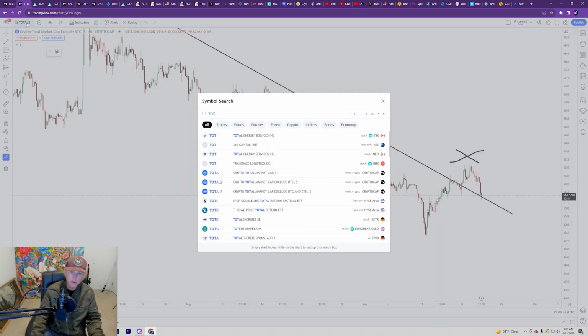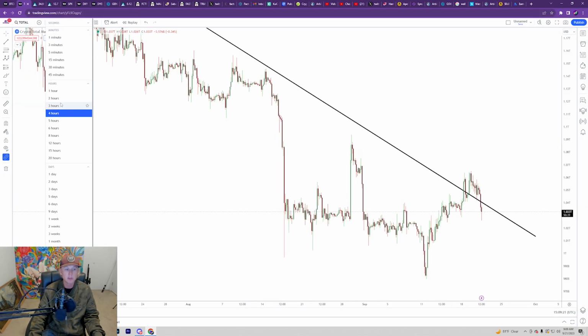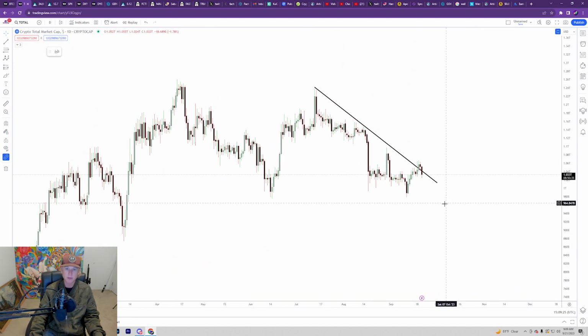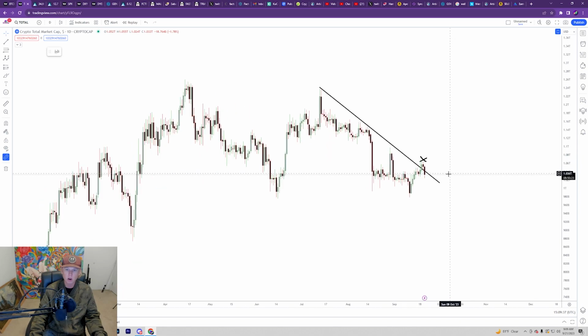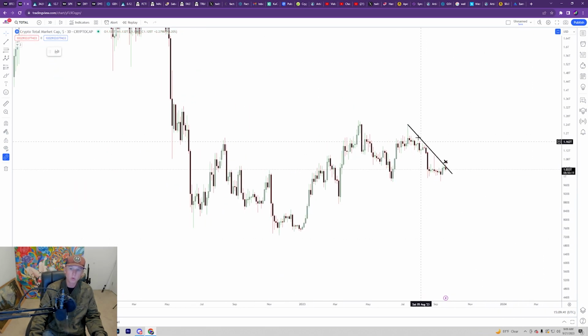Now, the total market cap is kind of being propped up because of the altcoins, but the problem with the total market cap is it is looking like deviation, right? So altcoins have the potential where this is a retest, whereas the total market cap, because of the fact Bitcoin hasn't broken out yet, is actually looking more like deviation. And so we're going to be watching all of these charts to kind of determine what actually ends up happening next. But when we're looking at this, the total market cap is starting to look ugly.